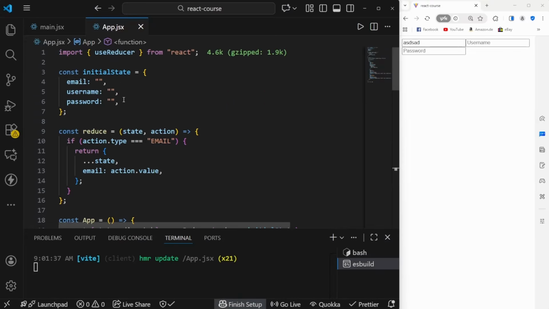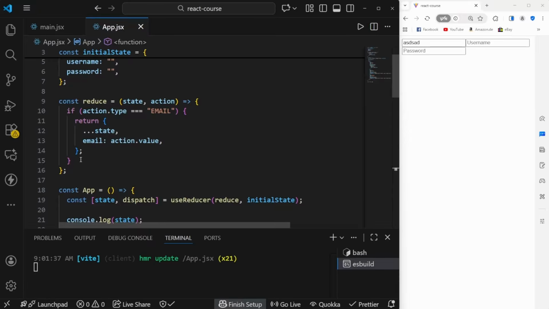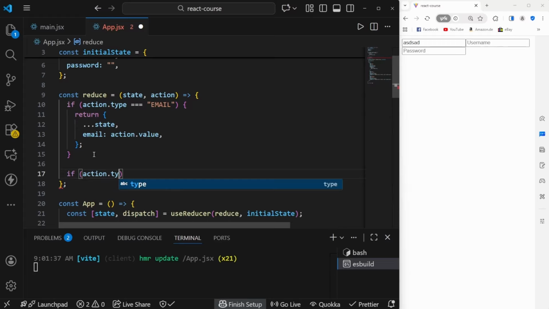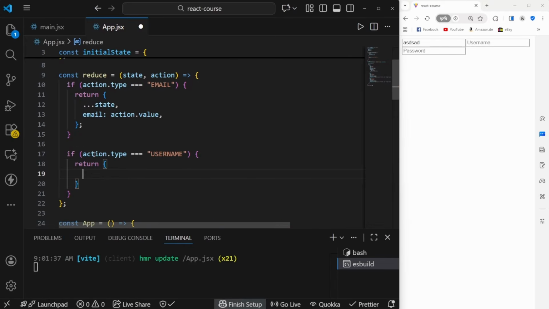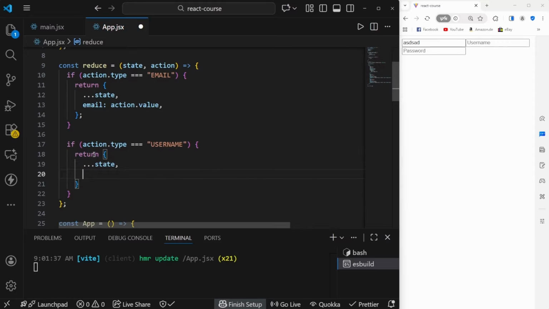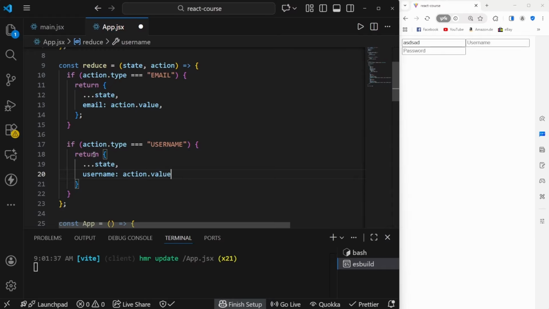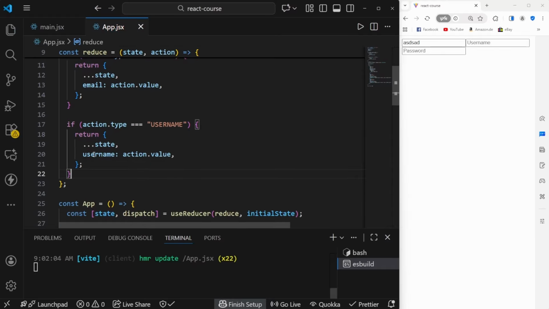And now we just need to adjust this reducer function. So if action.type is equal to username, then we're going to return our state, and we are only going to override our username with our action.value in this case. Let's save that one.